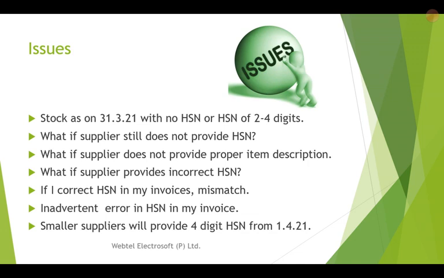And what if smaller suppliers still provide 4-digit HSN from 1st of April 2021, but my turnover is more than 5 crores and I have to give 6-digit HSN? So we'll be faced with these kinds of issues and many other practical issues when we start getting into the nitty-gritty of things. And it is high time we understand these things, the importance of HSN code and the digits thereof, so that we do not commit any mistakes and the government does not get hold of us.